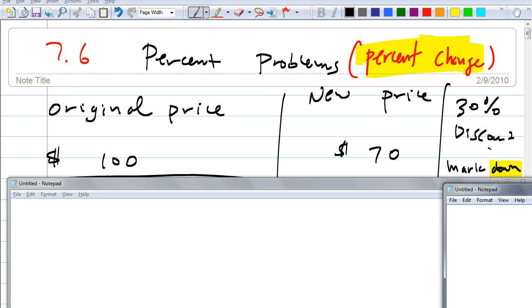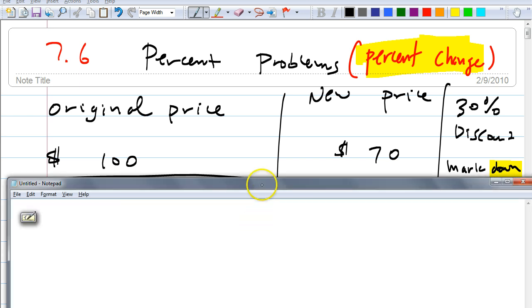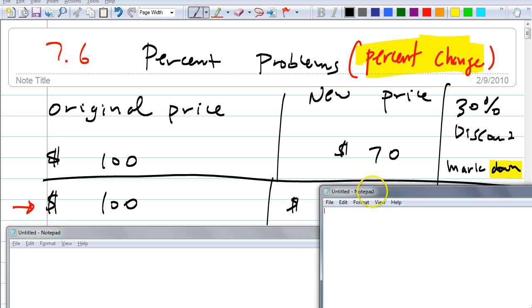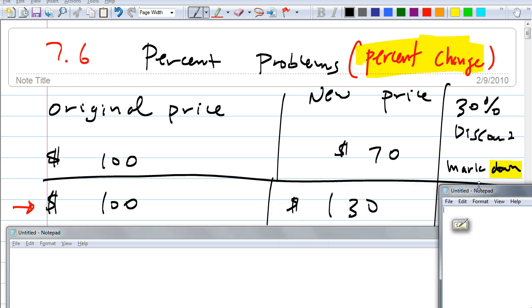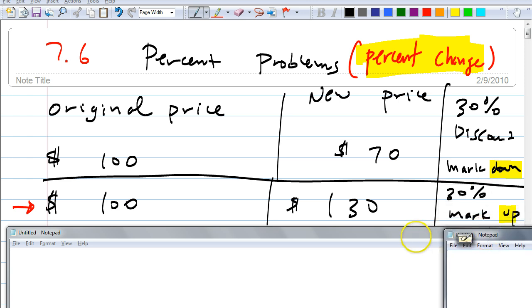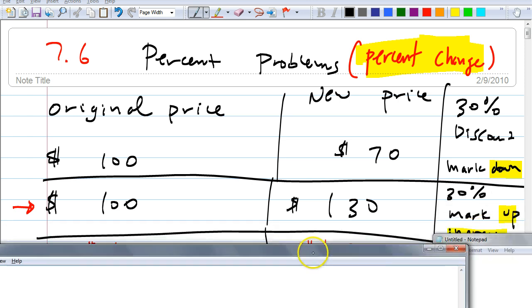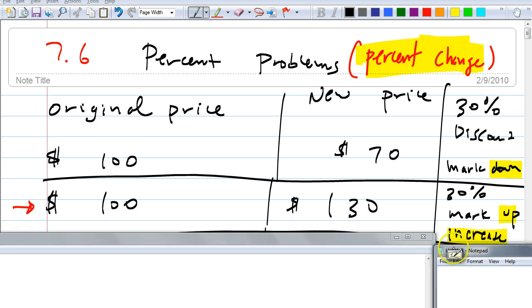So you were going to buy it, but then you couldn't do it. You forgot. So the next day you went online, and you know how it was $100? It jumped to $130 now. So what is this then? This is called 30% increase, correct. Or you could say it's marked up. So something could be marked up or marked down. So this is kind of easy to actually figure out, right?